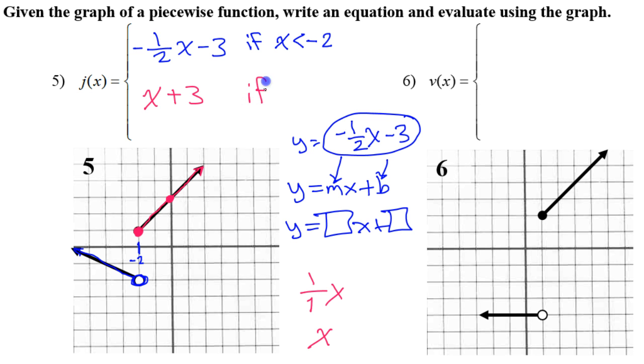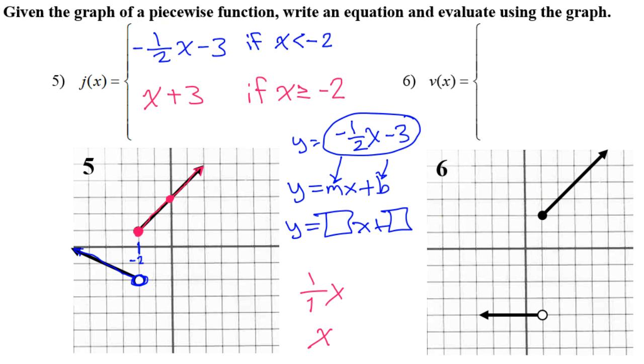So again, I'm going to have my domain restriction, if x and something about negative 2. But this time, this piece of the graph goes to the right of negative 2. So these x values are greater than or equal to negative 2. This time I put or equal to because right here at the endpoint it is a closed circle. So that means I should include the endpoint. So greater than or equal to negative 2. And that's it. That's how you convert a graph of a piecewise function into an actual piecewise function equation.